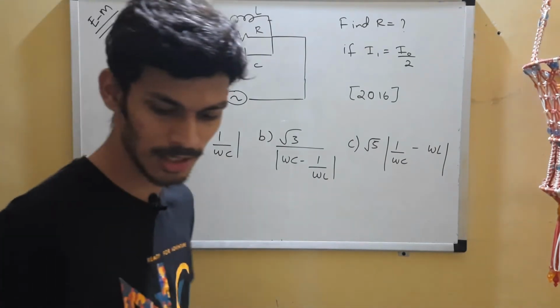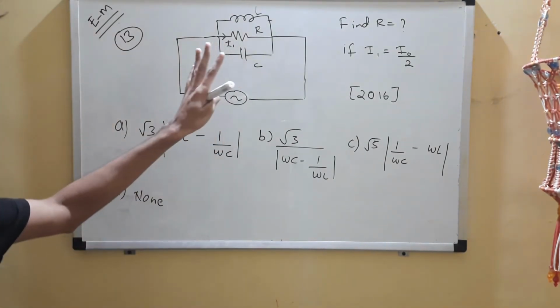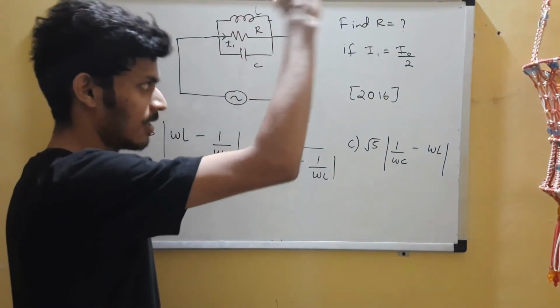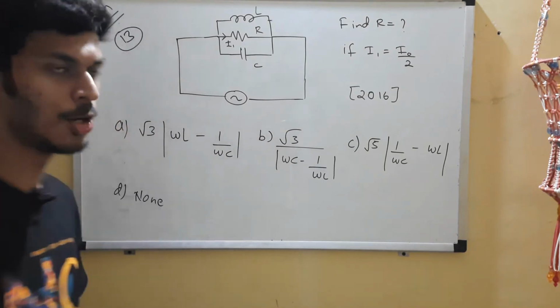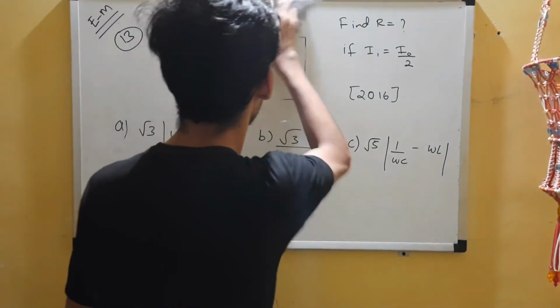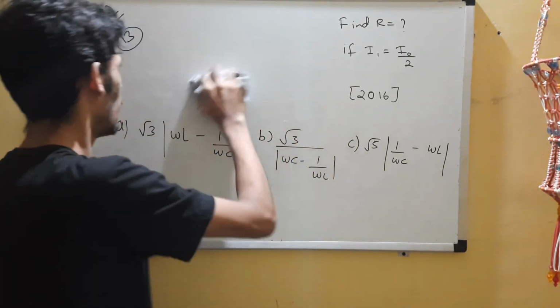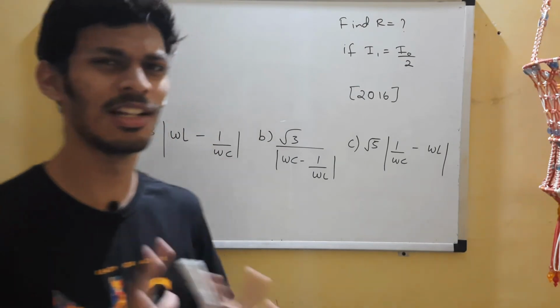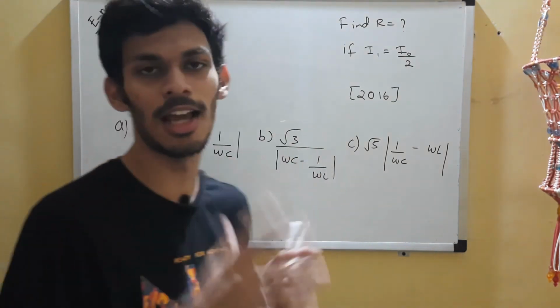I need some space to do this, so I'll clear up the screen. You can see that I1 is the current passing through the resistance. It has a value of peak current by 2. So let's try doing this one now. Now it is a parallel combination, right? Something which we don't learn in our syllabus, but the story is the same. You can think of it analogously.